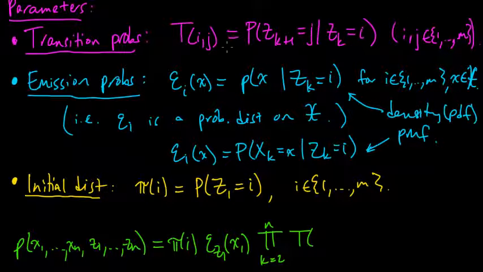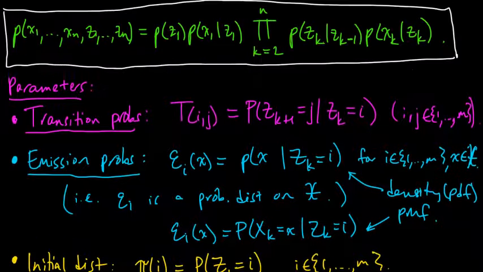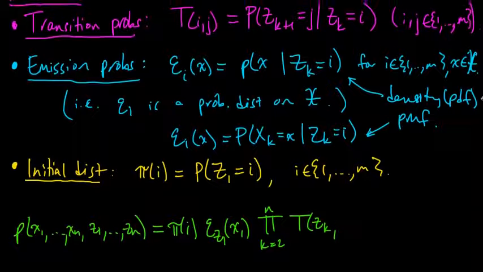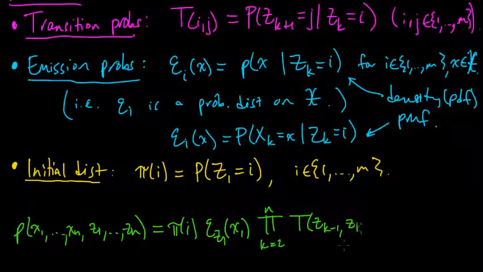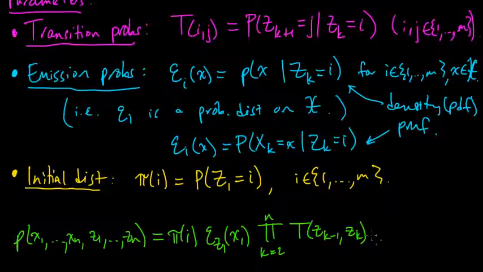of, what's the first one? The first one is zk, to z, is it zk or zk minus 1? Zk minus 1, sorry. Zk minus 1 to zk. And then we have the emission probability, epsilon zk xk. So it's the probability that in state zk we emit the value xk. So the probability of transitioning from the hidden state zk minus 1 to the hidden state zk, and so on.